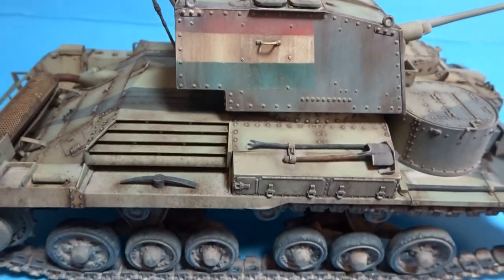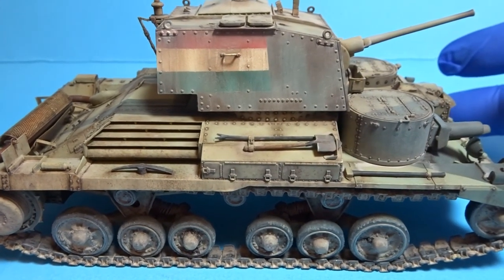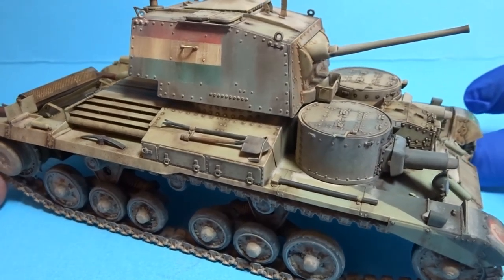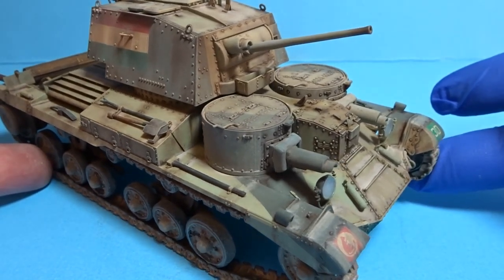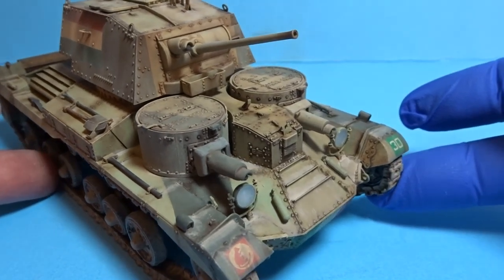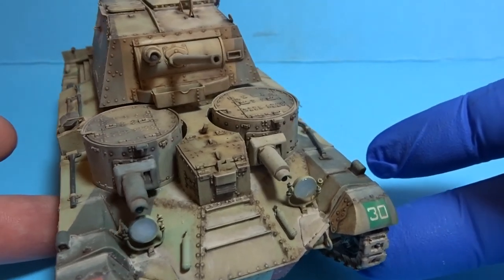Overall, very happy indeed with the way the build has gone. If this hadn't been such a rush job, because this had to be finished by January, I'd have probably done more information around the techniques used. But if you look on my other videos, it's very much similar processes to what I did before. Nothing really new I've done here, other than just vary the techniques to create the different looks and styles.